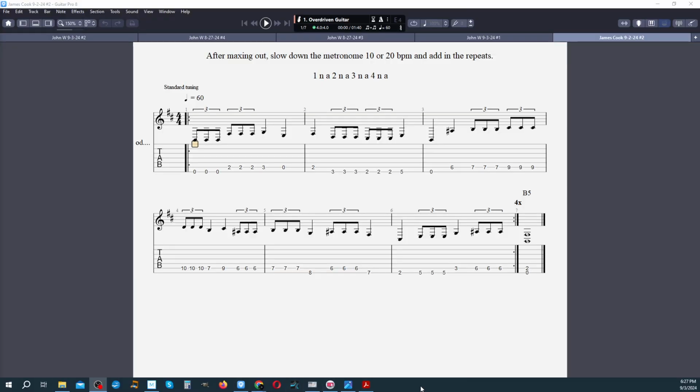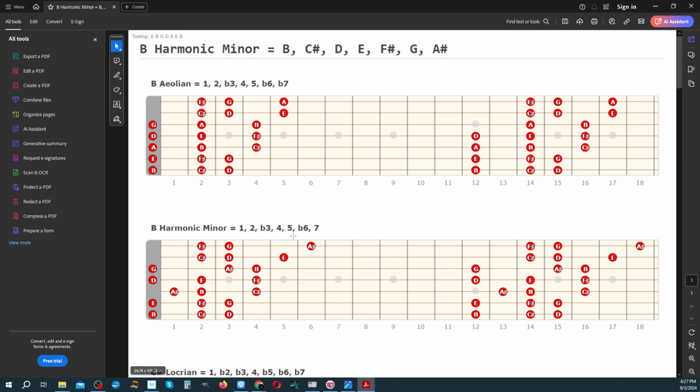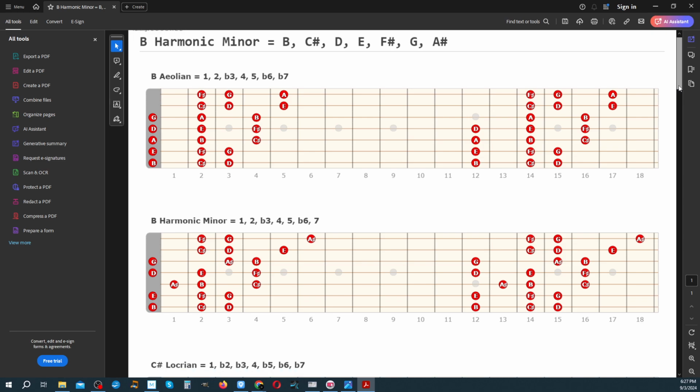So what I ended up doing with the scale shapes here is switching them to have the notes in the dots instead of the interval numbers, because that just wasn't working out too well. I might need to learn more about that program to make it work, but basically those are your notes for the harmonic minor. And comparing the original mode to the new mode, I think it's nice to be able to see the difference between the two, and also how familiar everything is.